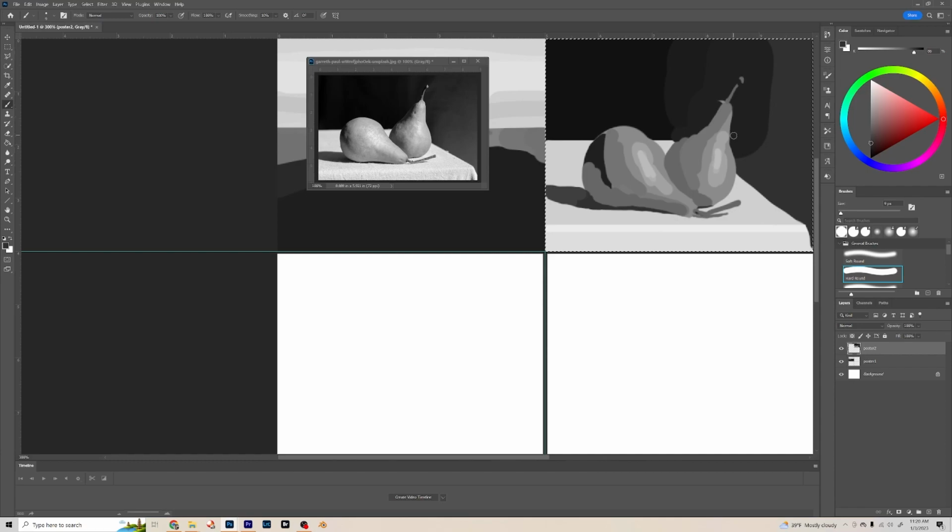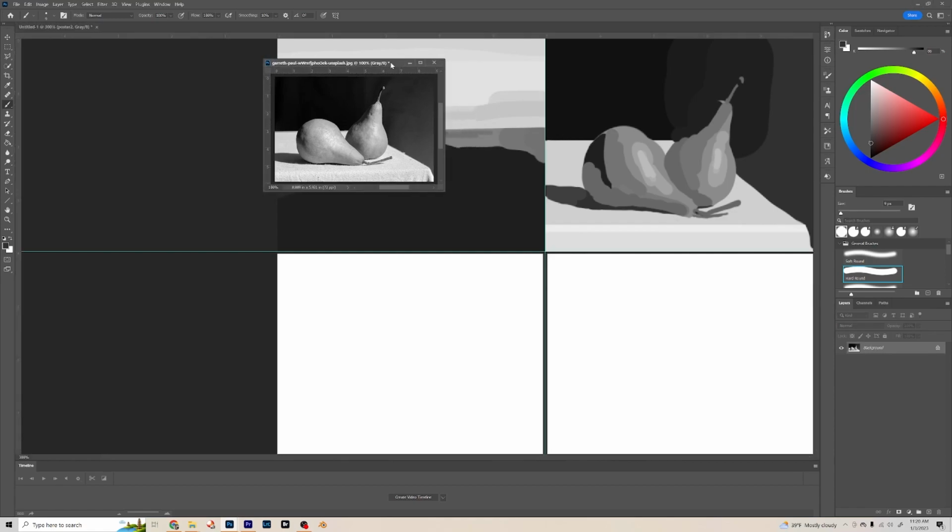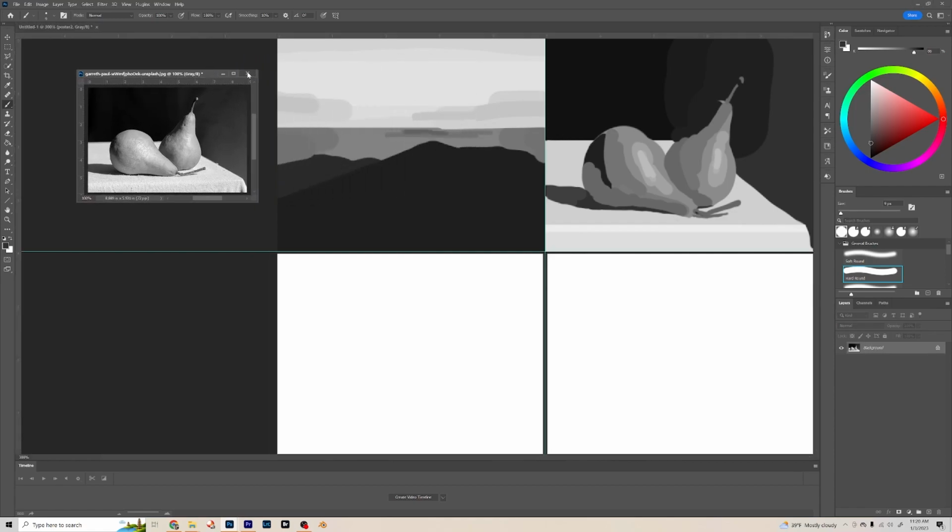Okay, so that's poster study number 2. See how easy this is? I mean, it's really not that hard. I've done 2 poster studies in like 10 minutes each. Okay, so I'm going to move to the third one. We're going to get a little bit more complex with this stuff.